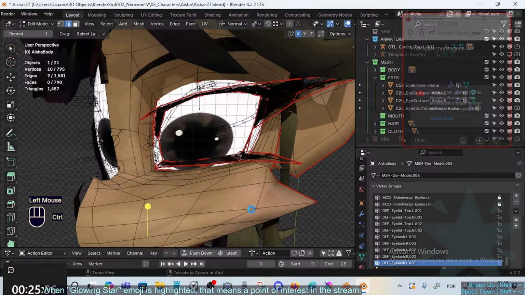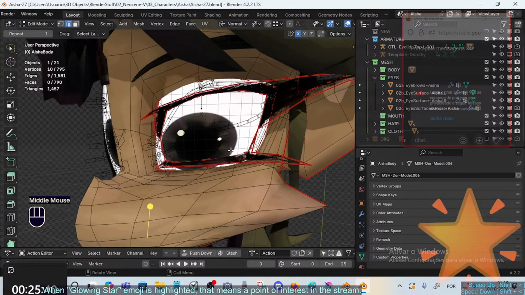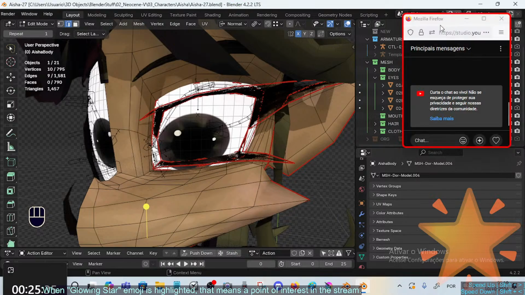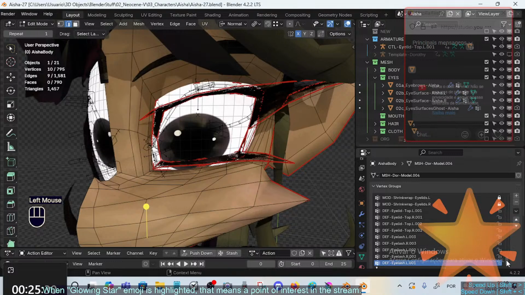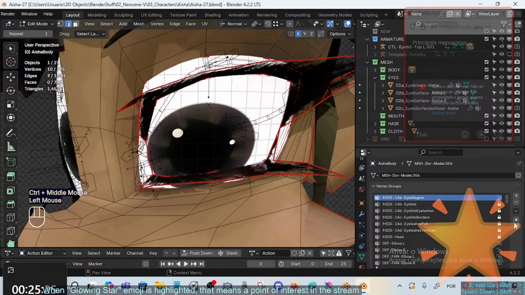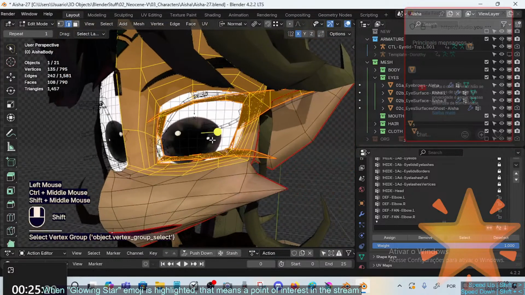Let's use our, yeah, did I make a highlight for that last time? No, maybe not. So let's make a quick highlight, or maybe not so quick. So how would I go about weight painting the bottom eyelid? Well, I will start with one of my vertex groups, the eyes region vertex group. Let's see if it is working. Yeah, so it's just for the eye.